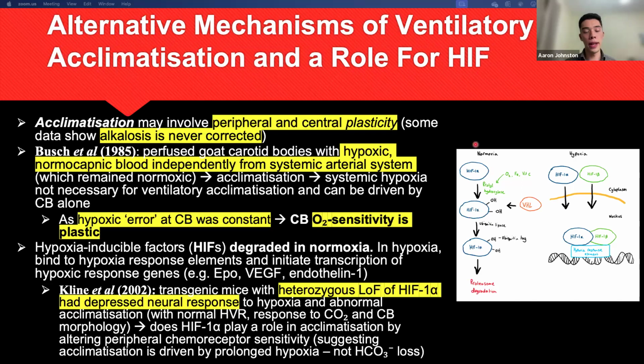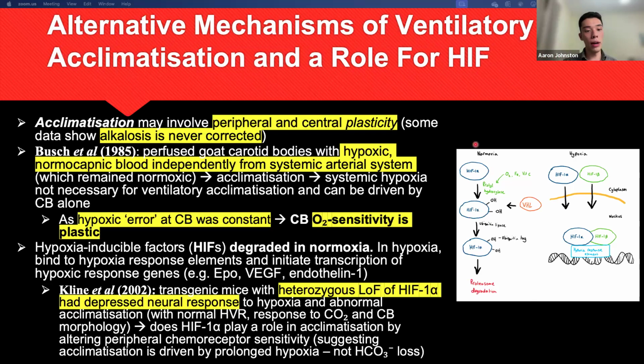But what's interesting here is that the degree of hypoxia experienced at the level of the carotid body was constant. It didn't change. So the error experienced by the carotid bodies was constant, which suggests that the sensitivity of the carotid bodies changed. You can imagine this as if you recorded the action potentials in the nerves coming away from the carotid bodies, the degree of firing would change for a given hypoxic stimulus, so a given level of hypoxia. So perhaps over time, as we're experiencing altitude, the output from the carotid bodies increases for the same level of hypoxia, which drives more ventilation. And maybe that's responsible for the acclimatization.